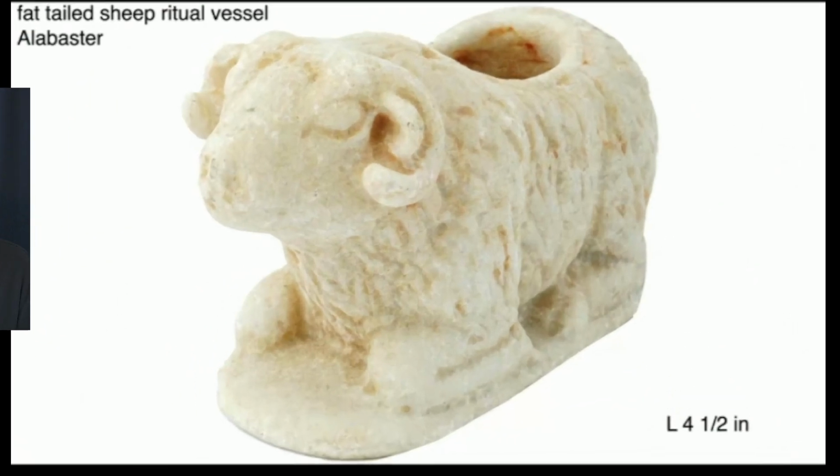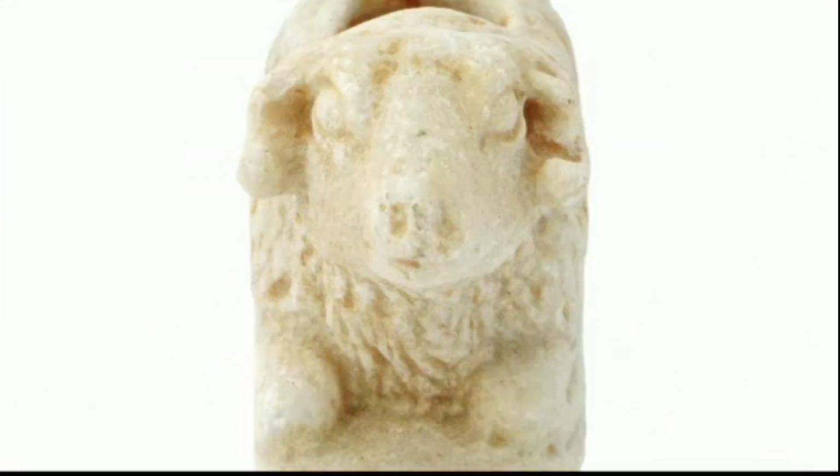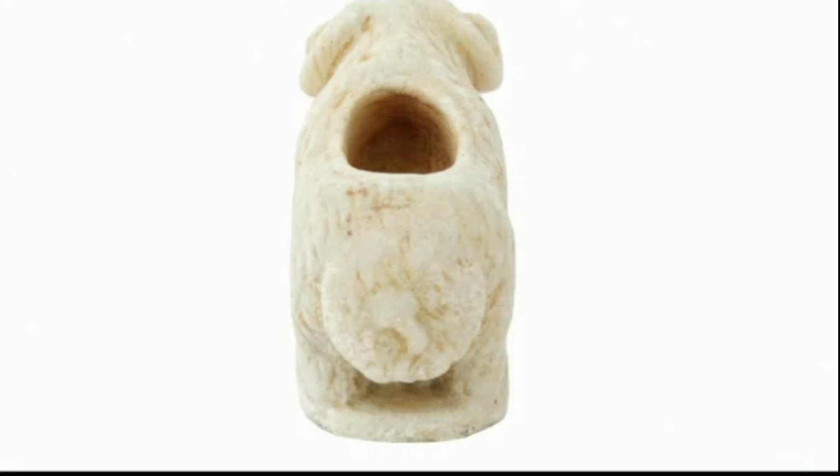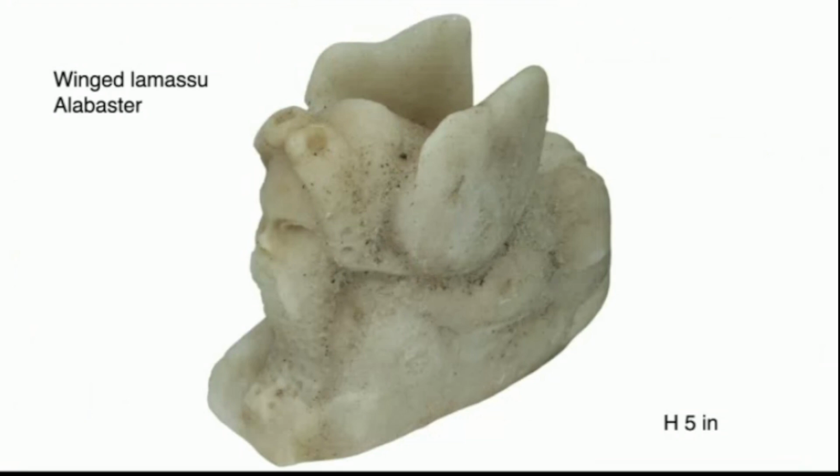And I wanted to show this one because it's got a nice personality. You can see it's very clearly a well-made offering bowl. And the fat tail on the sheep is something that is throughout the Middle East today. These are an ancient breed of sheep that have tails that really just do look like that, the fat tails. So it lets you know that you're definitely looking at a Mesopotamian area, but it could be really anywhere, from Persia to say Jordan. Iran, obviously. All right, continuing on.